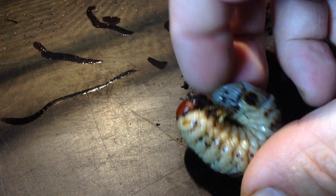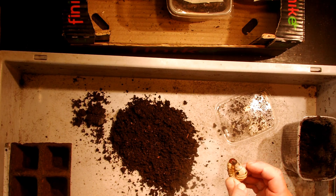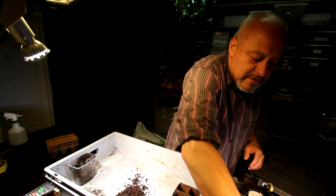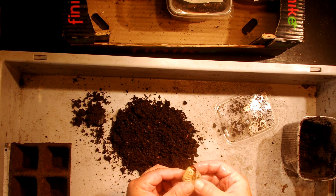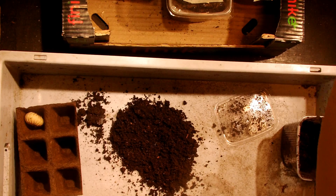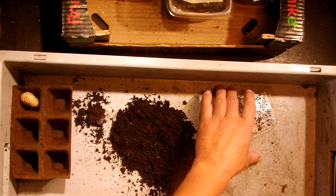It doesn't eat anymore; it has mostly emptied the sac — the little bag where they digest material. I will probably clean it first because it has some dirt on the face, and then it looks clean and nice. Then we put it into one of these little peat pots here and go on looking at the others.